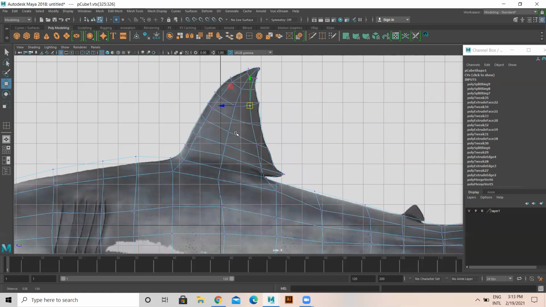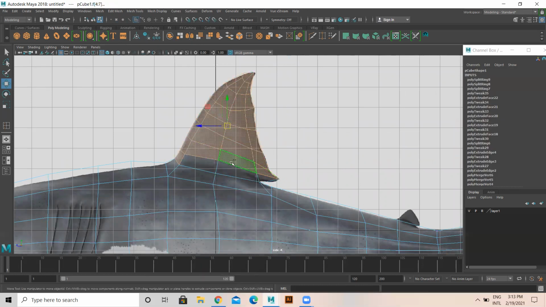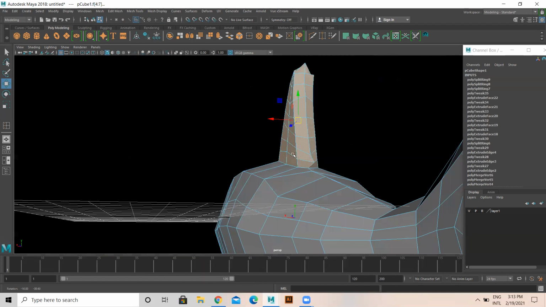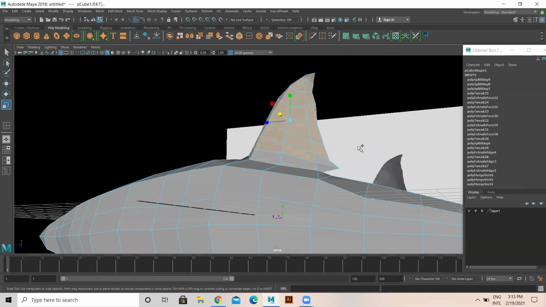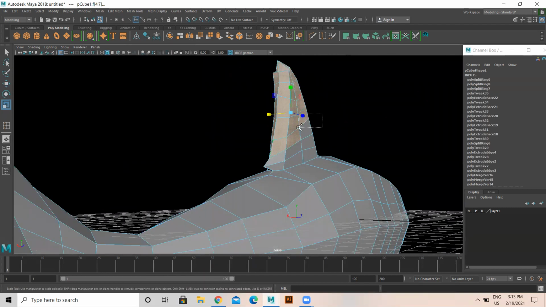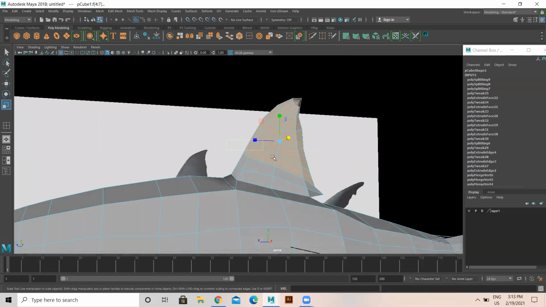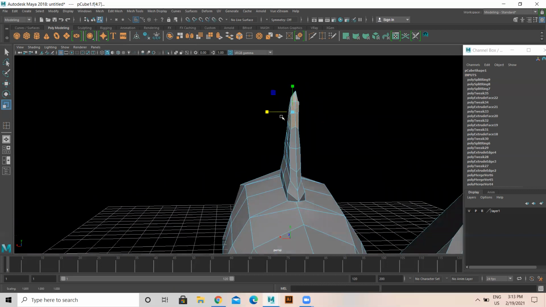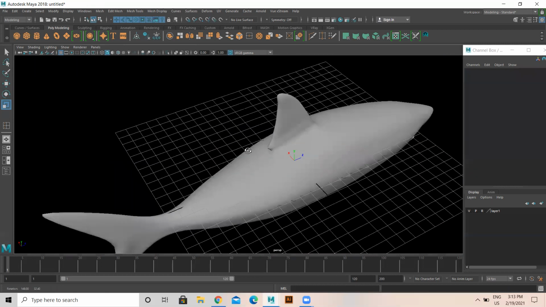Okay, like this. So after this, I'll select these spaces, like this.